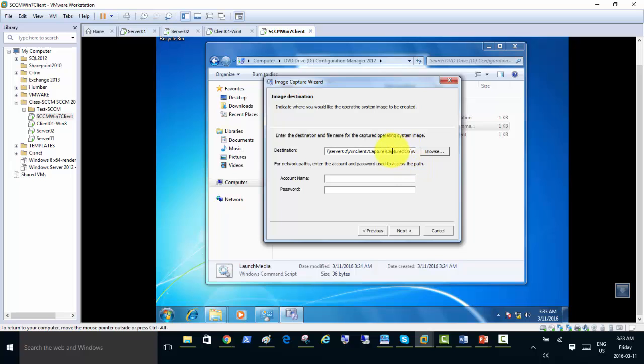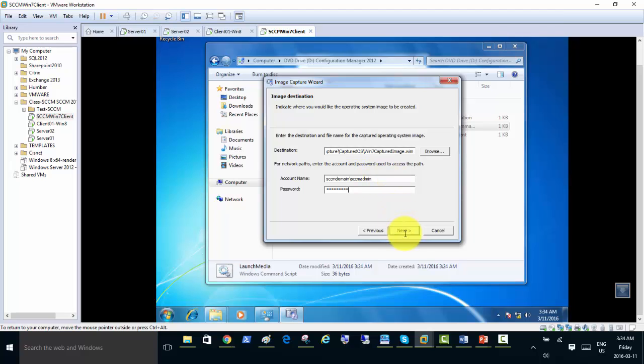Make sure .wim is mentioned here. Okay, so SCCM domain backslash SCCM admin, and the password. Credentials are given. Next.